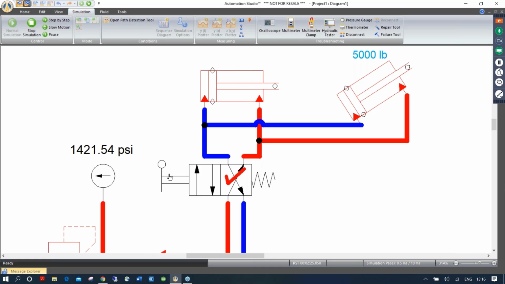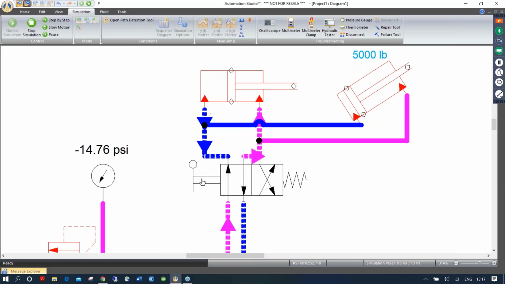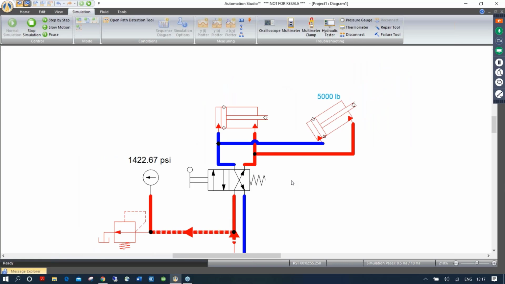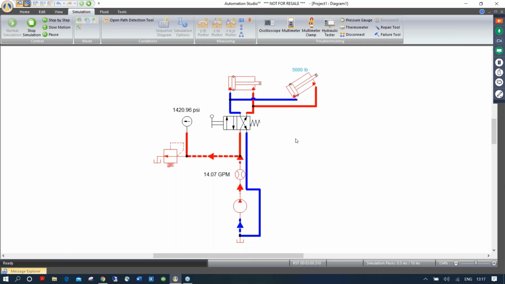If, for example, you had a solenoid here and you electrify that solenoid, but the valve is not shifting, it's because if there's a checkbox in it, it will never shift since it is mechanically overridden. To get rid of that check, you click on any of the two commands. If I click on my spring, it goes away. And if I click on the command here, it goes away also. Now that your valve has no check in it, if it were controlled by an electrical solenoid, it would work fine.